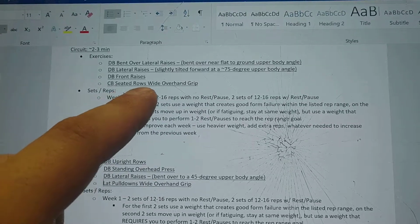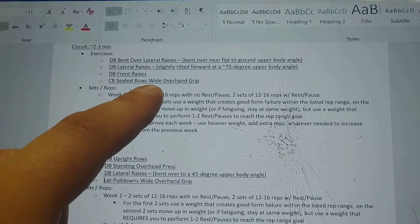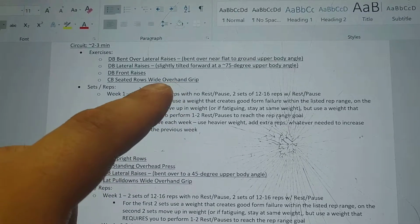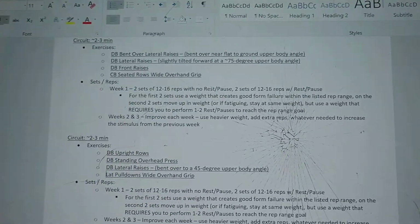We recently made a video on Instagram and Facebook where you can see the difference between changing wide overhand grip versus like a narrow grip. So check that out on Instagram.